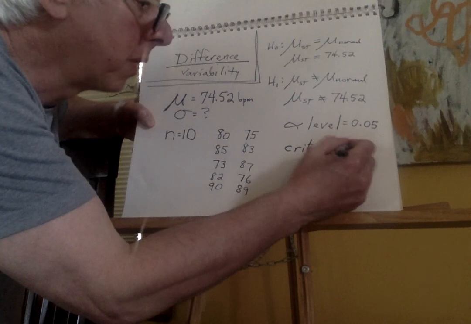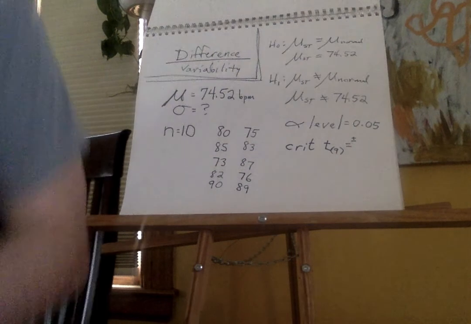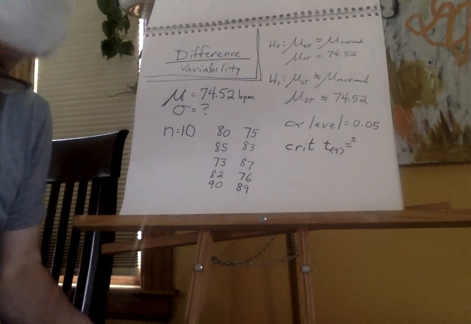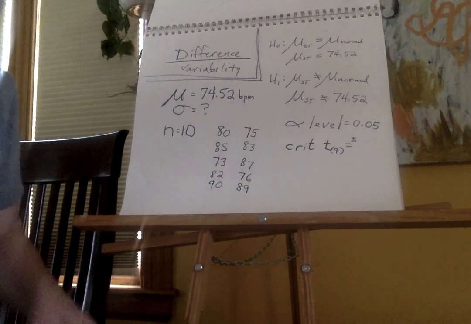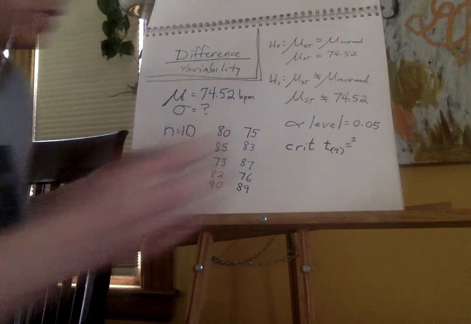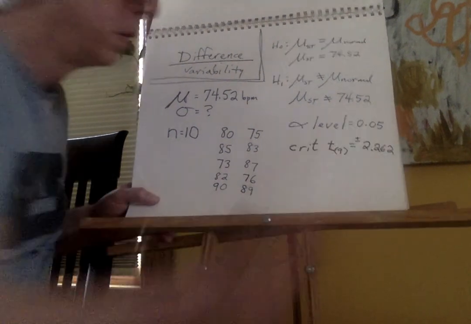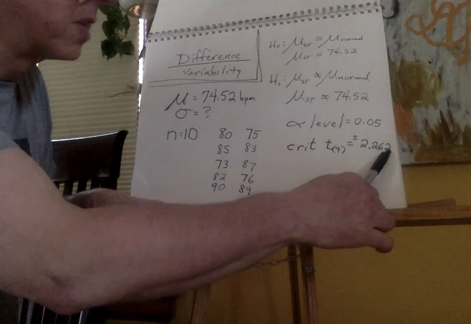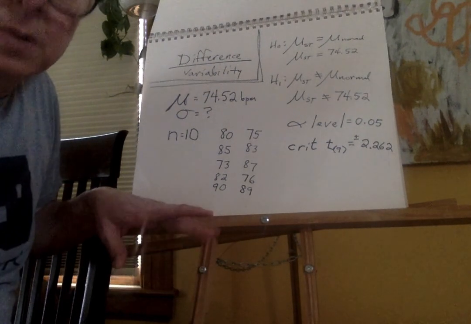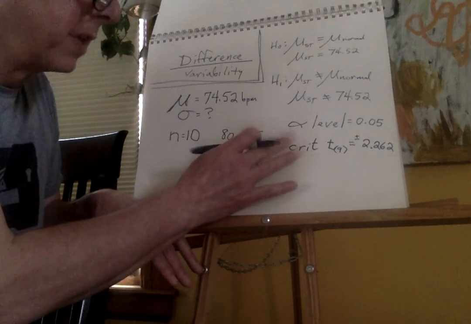So our critical t-value is going to be plus and minus what value? I'm going to look at my book. Here we go. 9 degrees of freedom. Everybody see it? I'm going to go across. I want 5% in the 2 tails combined. So 2.262. Right? So this is analogous to our z-score of 1.96. We have to make the adjustment, 2.262. Okay? This is one of the places where we need to make a little bit of an adjustment.